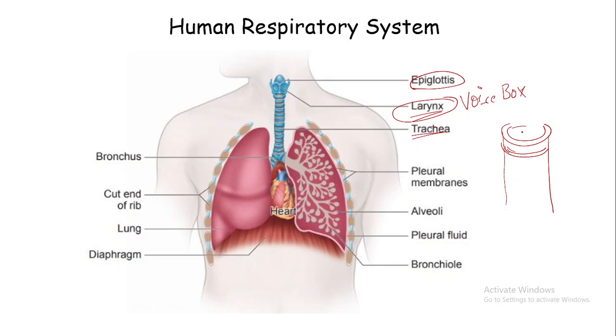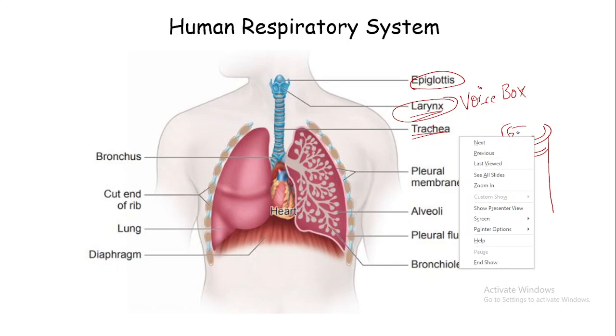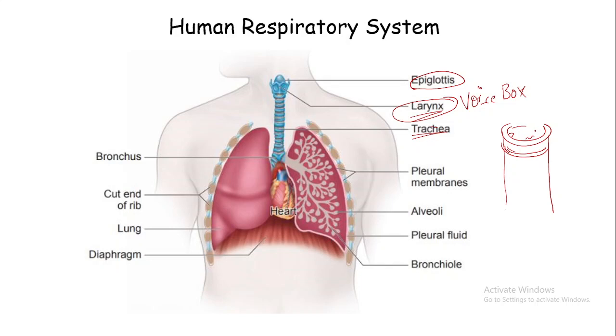Internally, the trachea has cilia that help in obstructing any harmful gaseous particle that has entered through the air, like dust particles. Initially, at the entry point, the hair in the nostrils obstruct most of the dust particles. But if by chance any enters the trachea, the cilia I told you about help in obstructing them.